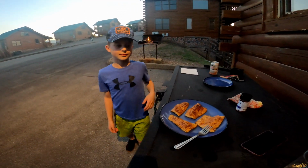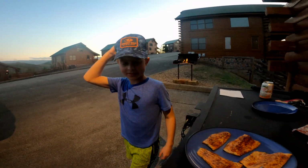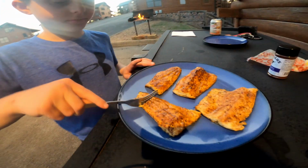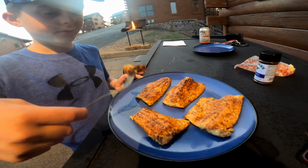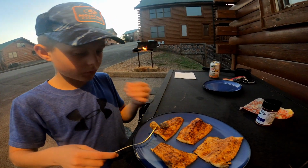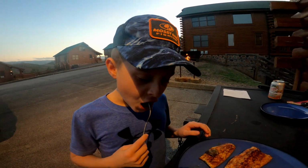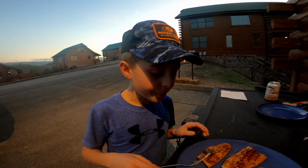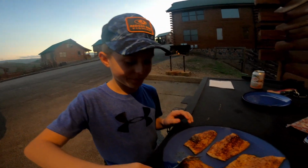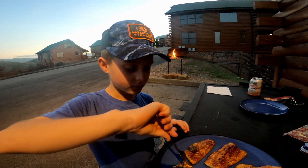All right, our first Tennessee fish. We're gonna try it here. It's actually starting to get dark. But Colton, since you caught this big rainbow trout, why don't you do the honors? Grab that fork and try a little bit of this. It just flakes apart. It does have skin on the one side. You gotta pull that skin off. Right here? Yep. Pull that skin right off. You can eat the skin if you want to. You don't have to, but it might be kind of hot, so. What do you think? Kind of hot? It just came off the grill, so it probably is pretty hot, but it looks so delicious.